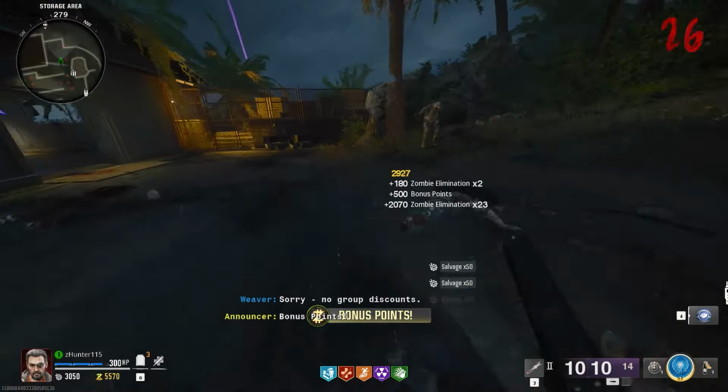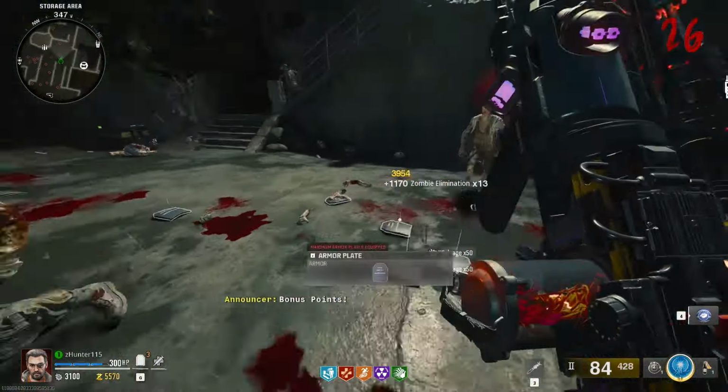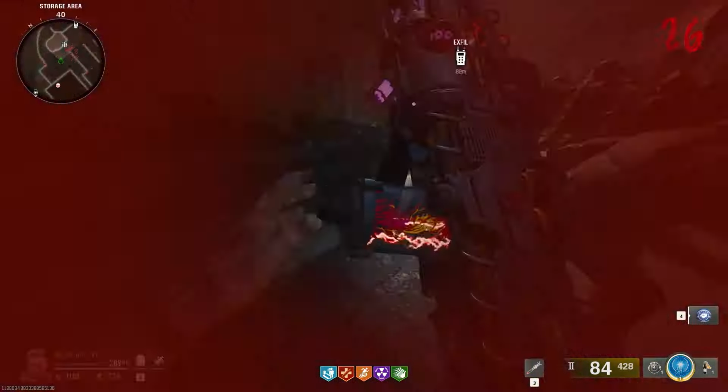So next time you hop on Terminus, make sure to grab the Beam Smasher and take full advantage of all this information I just provided. It's an absolute game changer when you apply it to your gameplay.